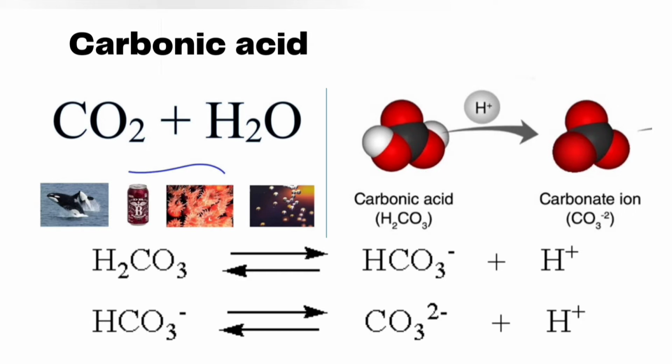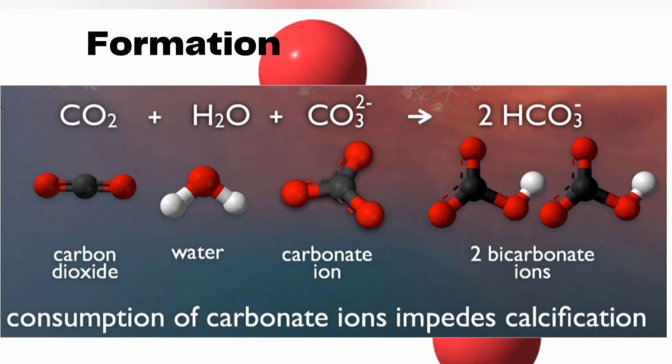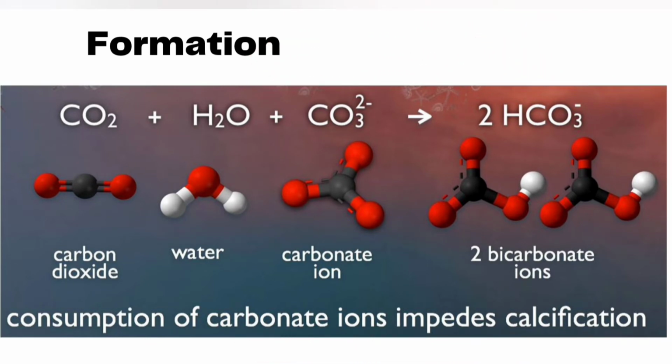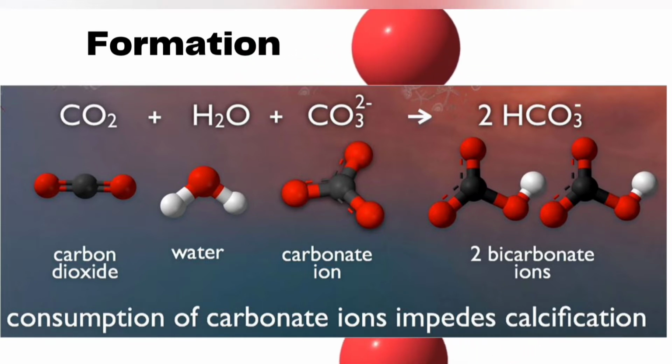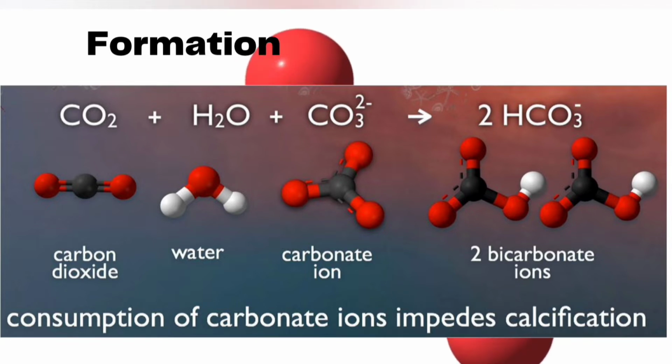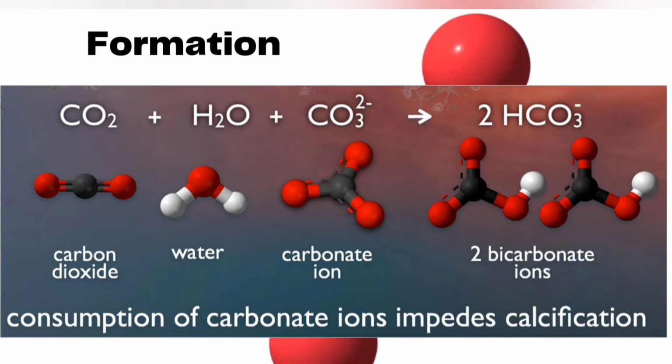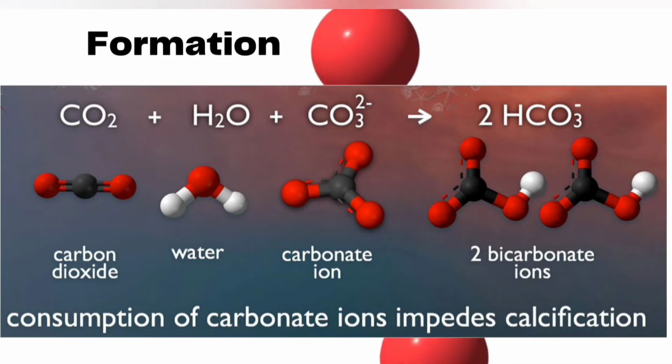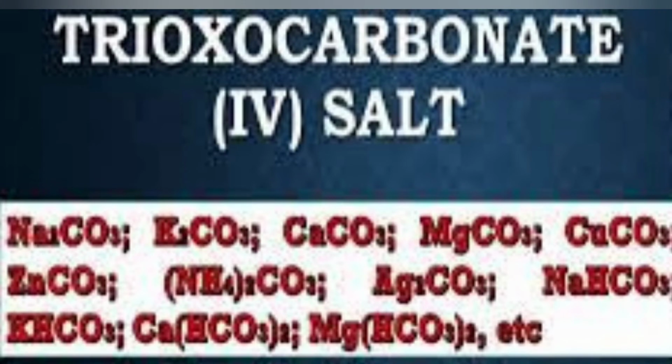Now in the absence of, let's say, a more basic condition, it is likely going to form what we call a bicarbonate ion, as you can see in this reaction. You see the trioxocarbonate 4 ion bonded with another one to form what we call the bicarbonate ion, which of course are bonded to metallic metal to form the trioxocarbonate 4 salt. Now trioxocarbonate 4 salts are salts of metal or ammonium radical that are formed when all the hydrogen or partial replacement of the hydrogen in the trioxocarbonate 4 acid is achieved.